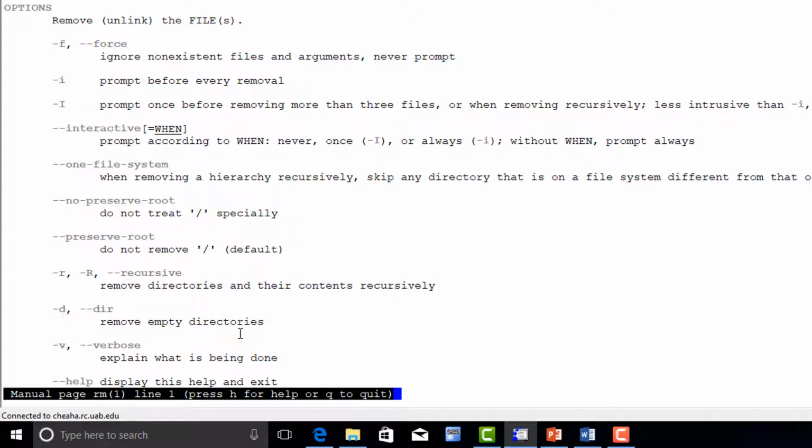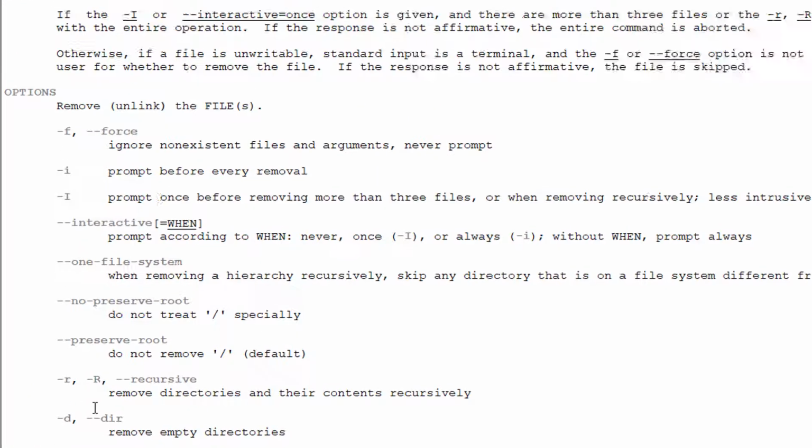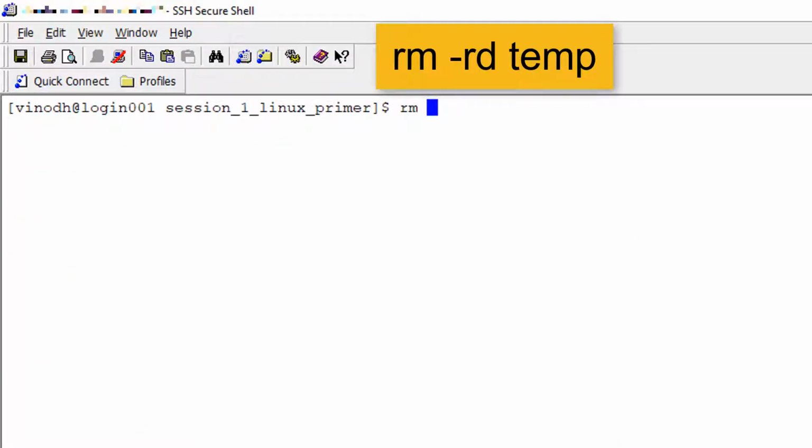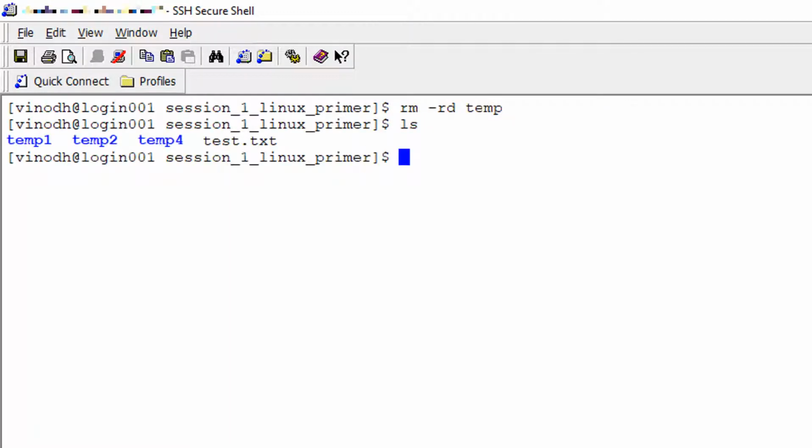But if you have directories that have files, folders inside, or subdirectories inside, then you need to do a recursive remove. So let's try out this option now to see if it can recursively remove all the inner contents of that specific directory of our interest. So let's use a combination of the -r option and -d option on the temp directory. -r, -d, and now it works successfully.